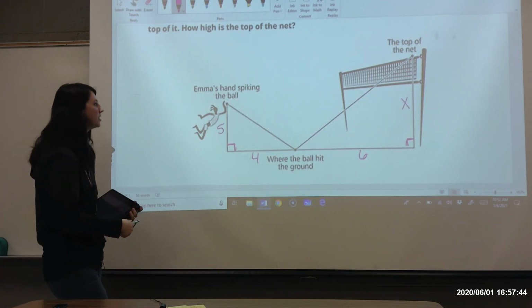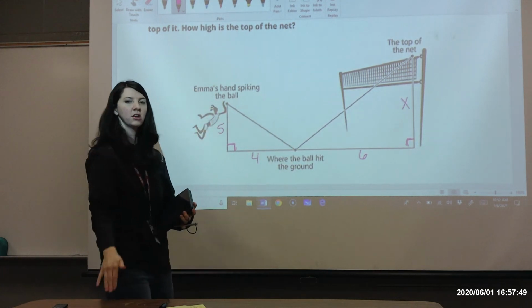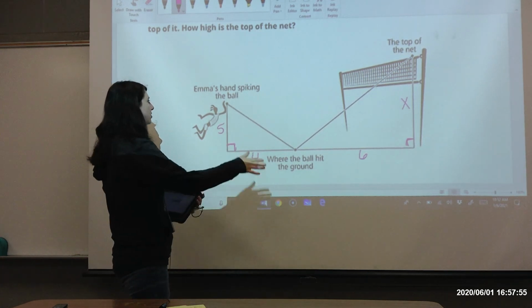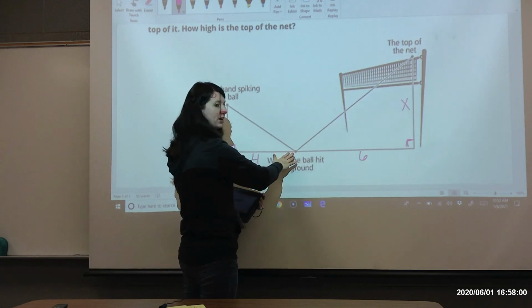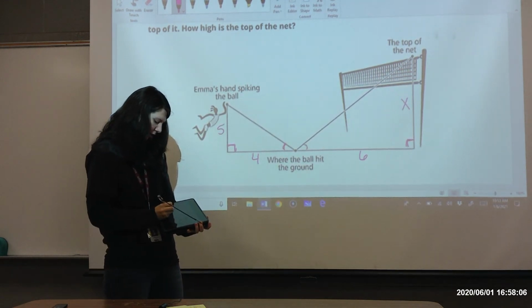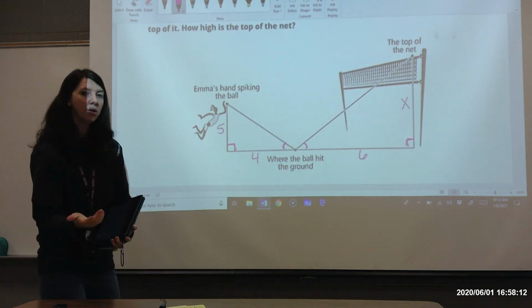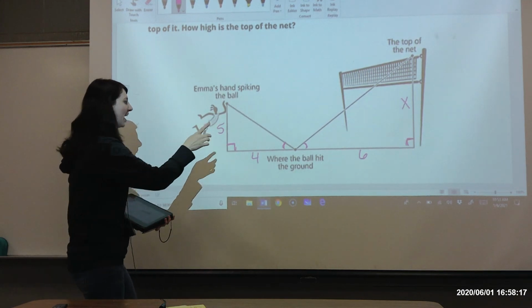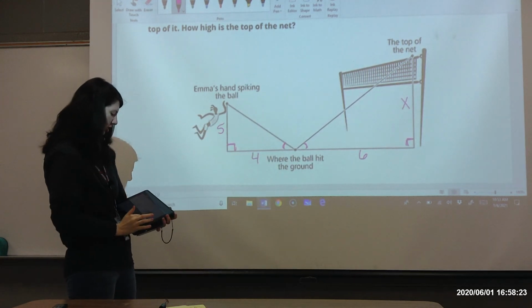Okay, there's actually a little physics involved. When something is bouncing off of a flat surface, it's going to bounce off at the same angle. Okay, we see it with light and the way light reflects. We can also see it with the ball. Now in real life, there may be something that throws it off its path, but we are going to assume that this is a perfectly flat surface here, and it bounces at the same angle. So we can actually say that these two angles here are congruent. So now that we have two pairs of congruent angles, we can say it's similar by angle, angle. Okay? If the triangles are similar, then we know the sides have to be what? Proportional. So we can set up a proportion to solve this.